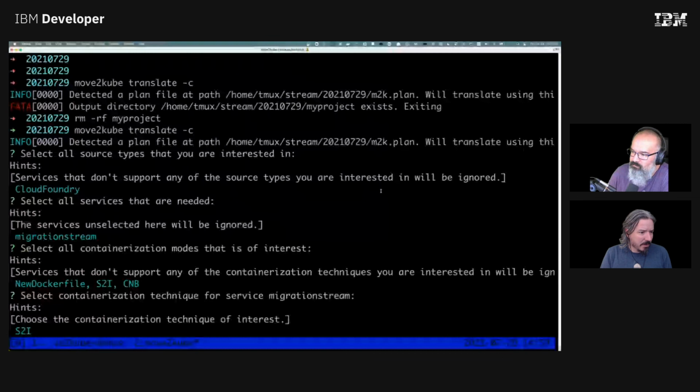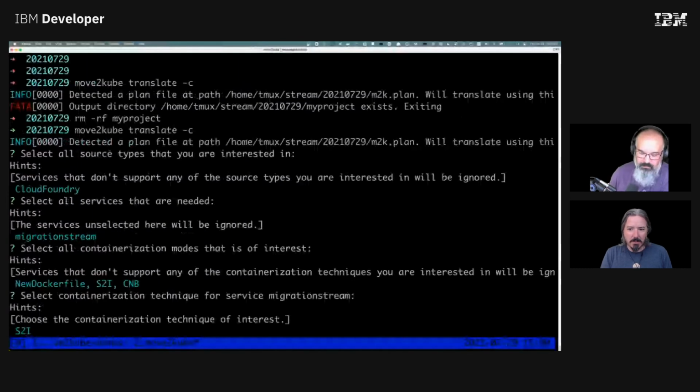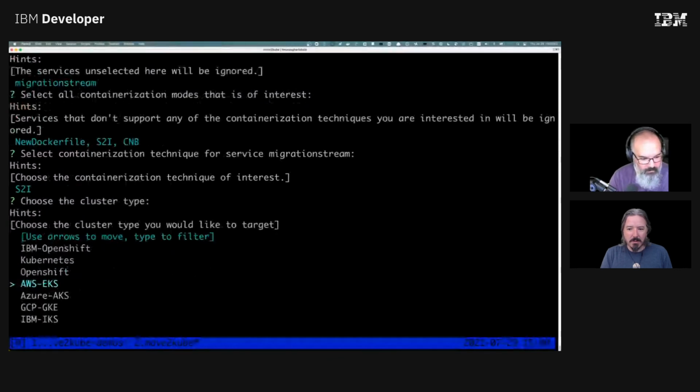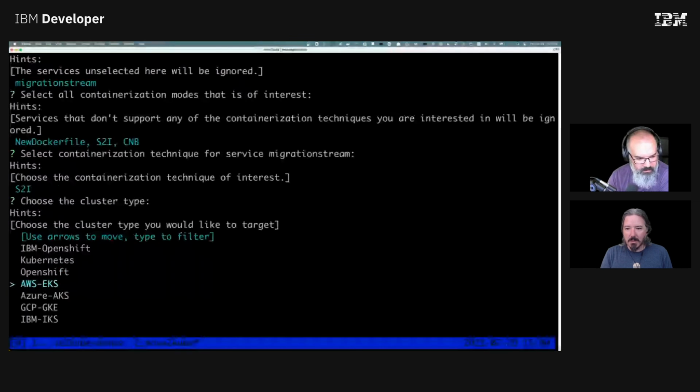OpenShift. Yeah, you're off the screen again. You'll have to adjust your screen size or something, otherwise people won't see what's going on. There you go. Yeah, there we go. EKS or no, OpenShift. We want OpenShift. How about I drive? Yeah, you drive. So let's do just typical OpenShift because we're doing the ROSA, right? That's what we're trying to do.